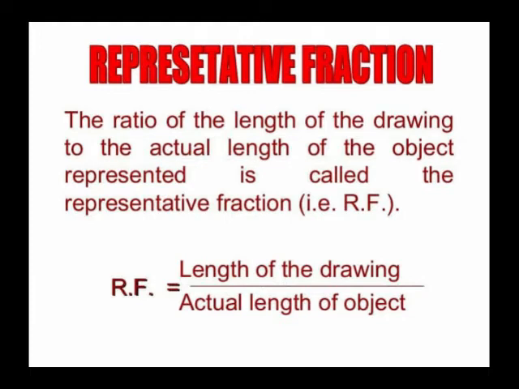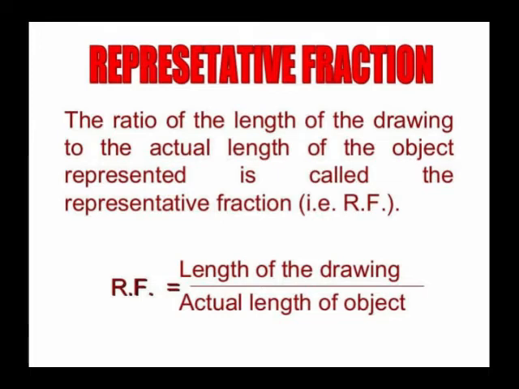For example, if a map has an RF of 1:20,000, it simply shows that any length on the map represents 20,000 times that length on the ground, whether it is in centimeters, inches, or feet. This method is generally used because it can be indicated by any unit of measurement. It can therefore be used by any country according to its own unit of measurement. It is thus referred to as the international scale.